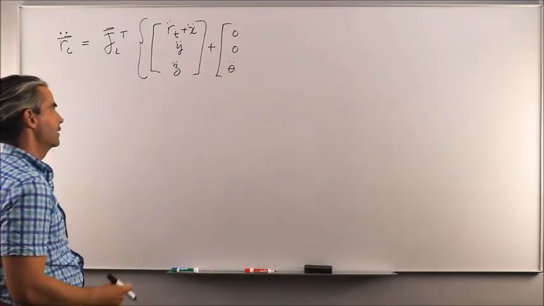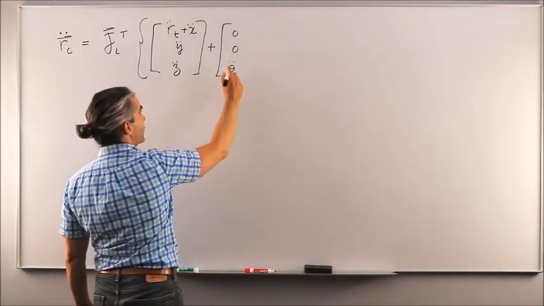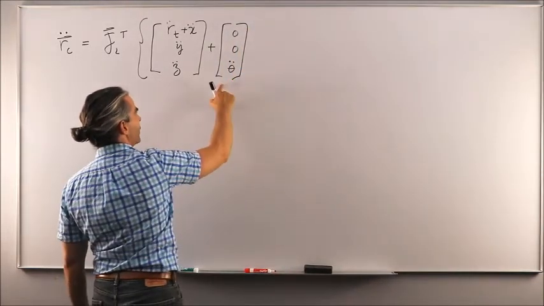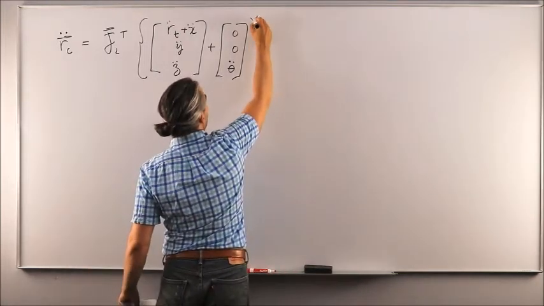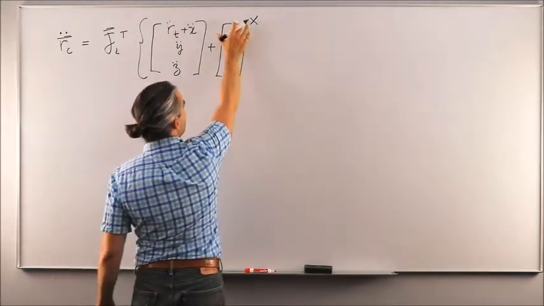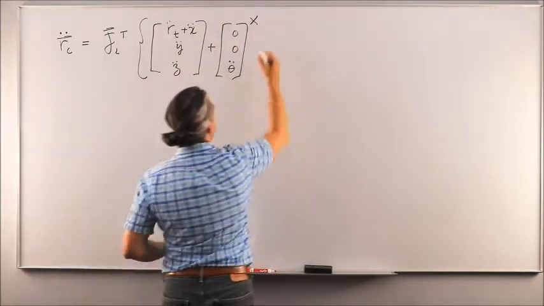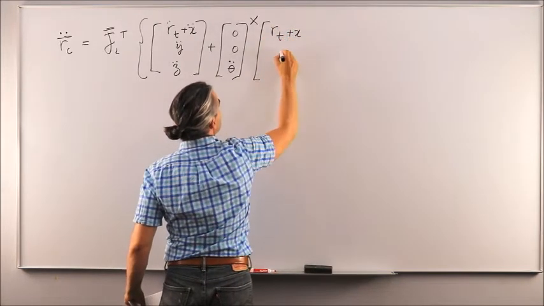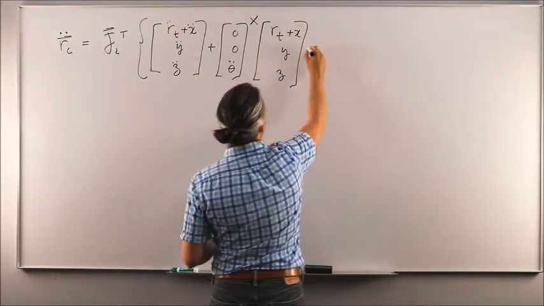Right, because omega is the angular rate, and that is the rate of change in an angle, such that omega dot is the second derivative of the angle variation. Now this vector was being cross product with RC. A cross product in terms of components turns into a skew symmetric matrix. So I'm going to have to build a 3 by 3 out of that 3 by 1, as we said in chapter 1, times RC, which was RT plus X, Y, and Z, plus 2.